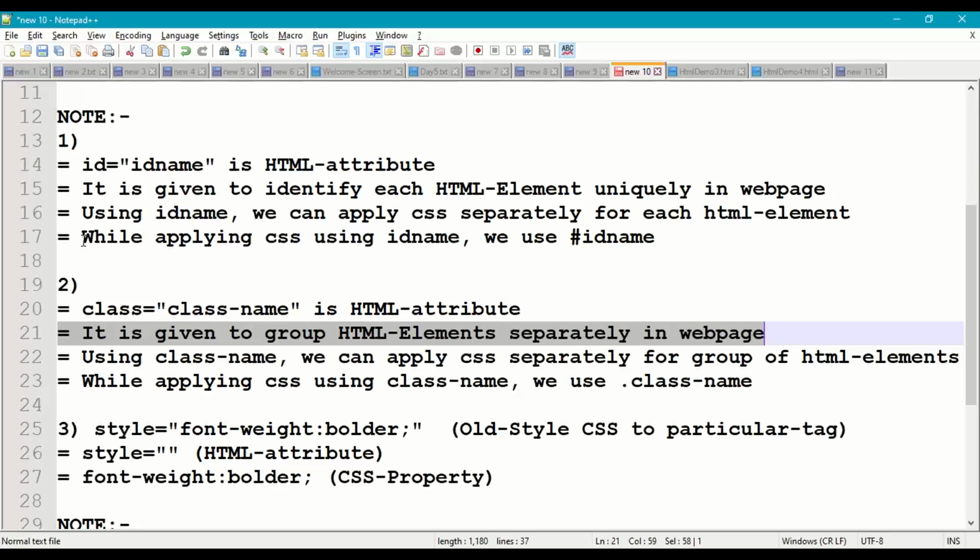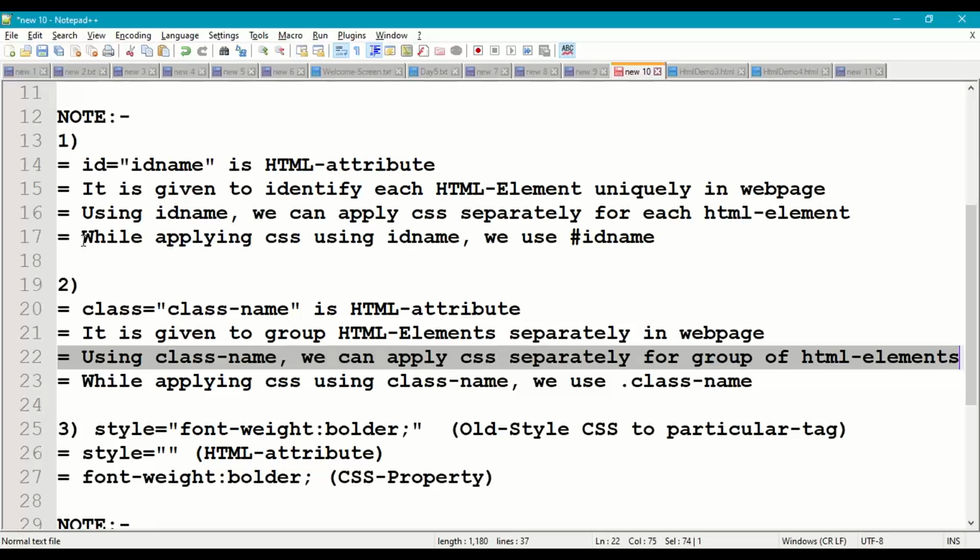It is given for a group of elements, whereas ID is given uniquely for a particular element. So using class name, we can apply separate CSS for a group of HTML elements, and while applying the CSS we have to use dot class name, dot p1, dot p2.